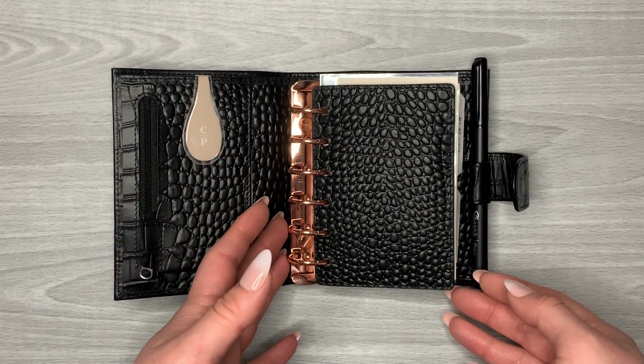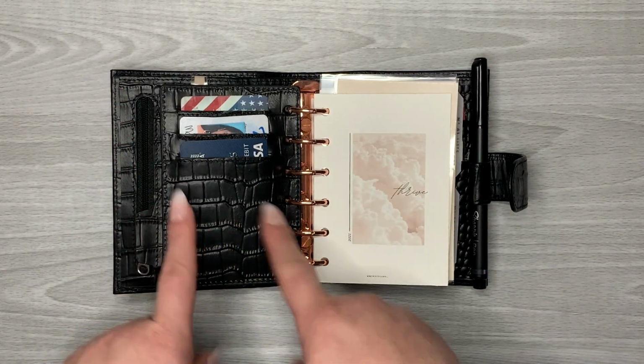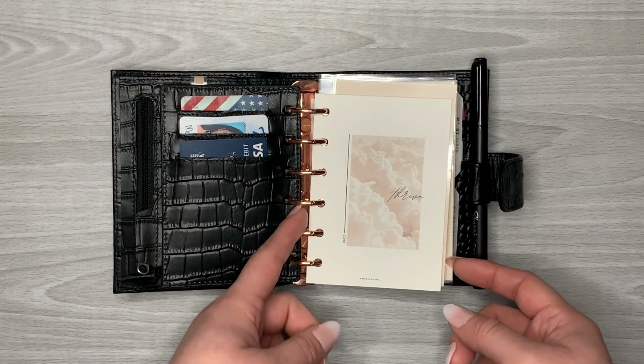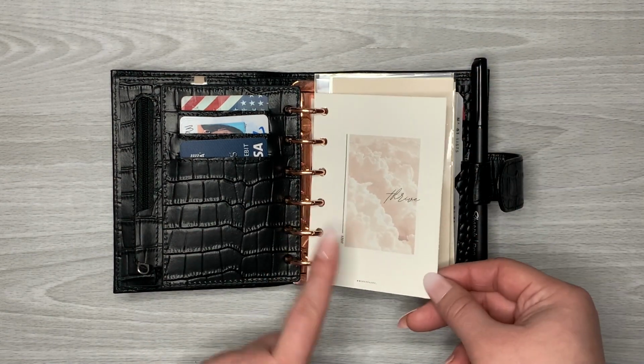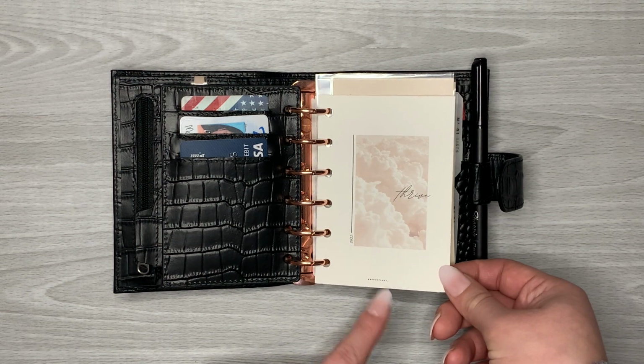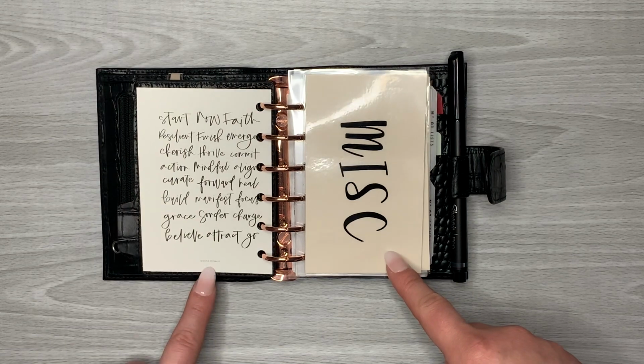So now to flip through the inserts and the dividers that I have in here. So again, that's going to be the fly leaf with my cards. This next section here is going to include my cash envelope. So I have a nice dashboard here. This is from Mandy Plans. This is a freebie of hers. On the back side over here, I have this freebie from Moderate and Minimal.